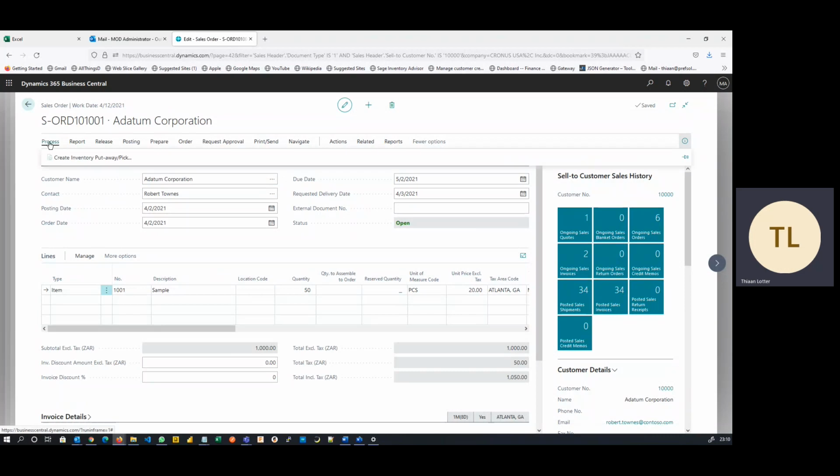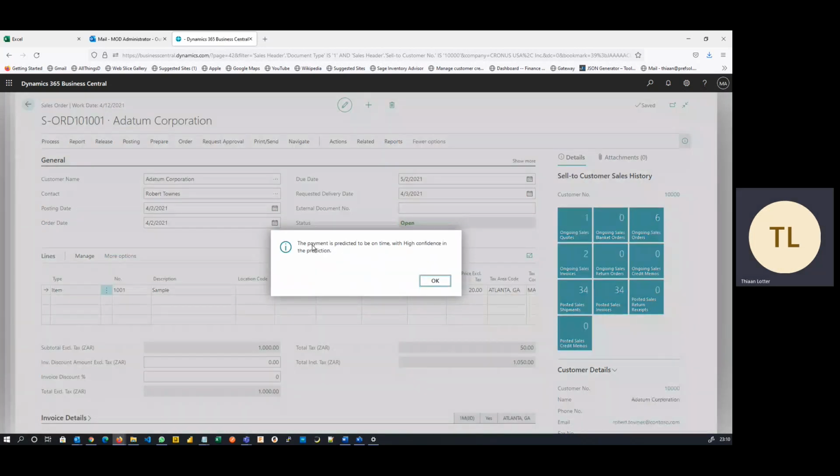We spoke earlier in the finance section of our talk about cash flow, and what you can actually do is you can have AI predict the payment on quotes and orders and invoices. So here you can see that I've got a high predicted payment on time, with high confidence.